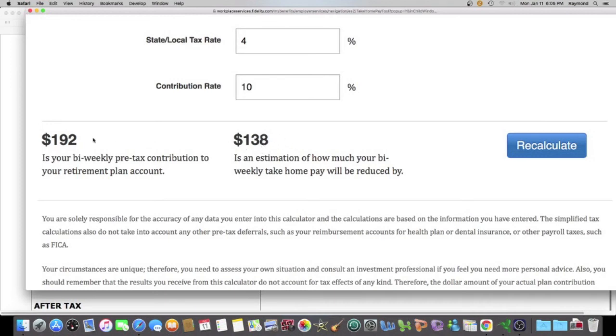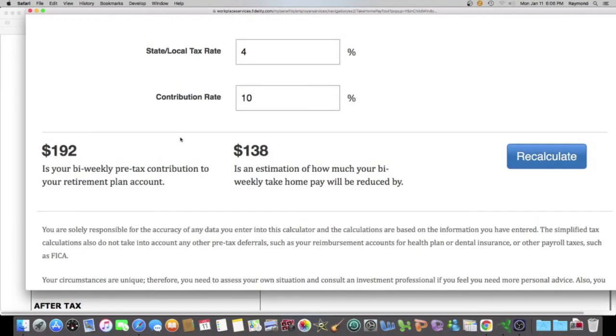So you're thinking, man, that $192 is going to hurt me. It's going to hurt my pockets every 2 weeks. I need this $192 to pay your bills at home. Well, contributing pre-tax is really going to hurt your pockets at $138, not the $192.